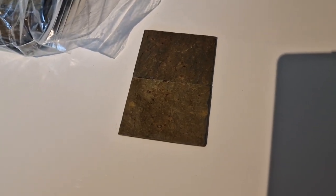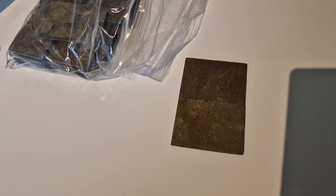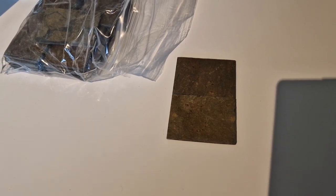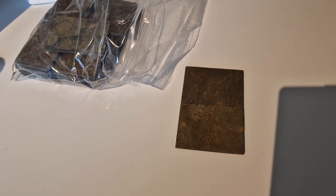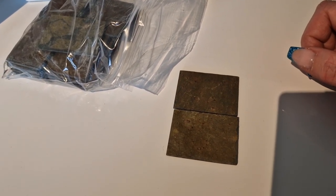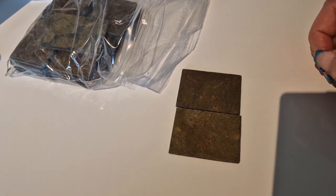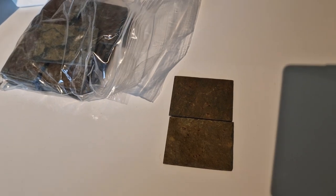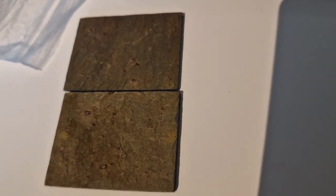They're not cheap because it is a really high-quality premium product. With your own dollhouse you can spend as much or as little as you want - there are loads of videos with people making amazing floors from all kinds of materials. I've used fablon as wallpaper in another house and it worked really well. What I did with these tiles was ask for them as a Christmas gift, which is a great tip if you want premium products without spending a lot all at once - friends and family are often happy to buy something specific you actually want.